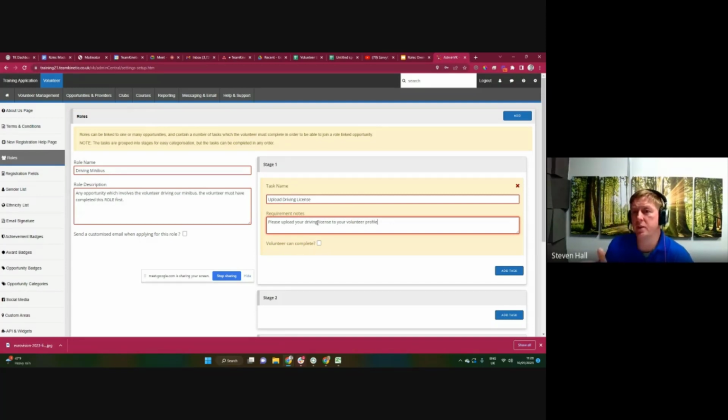Because when they go into the profile page, they can add documents, you know, qualifications and this, that, and the other. And one of those things is also a driving license, essentially. That's one place they could store it. So make it clear to the volunteer what they have to do when you're creating these tasks. I'd probably expand on this even more. I'd say, please upload your driving license to your volunteer profile by going to here, then here, by clicking on profile and then going to, you know, I'd put as much detail as you think they'll need to hold their hand to make sure they understand how to complete that task.